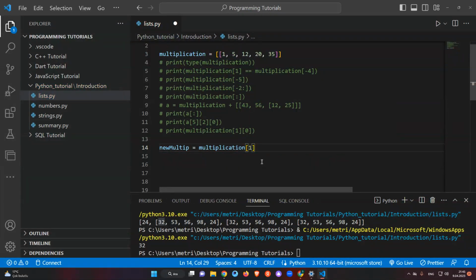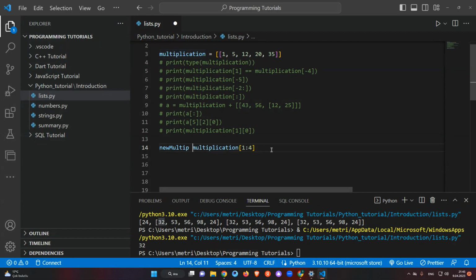So it is 1. And we will put slicing method in here. So this operator, and let's say this is the second one, this is third one. Yeah, this is third one. We will say and it to the third one, it will be 5, I mean, in this case. But we will use 4. So it will take the items from 1, 2, 3, like 4 will be that one. It will give us the 3 values from there, right? 5, 12, and 20. Now I want to change them with another one. So how can we do it?